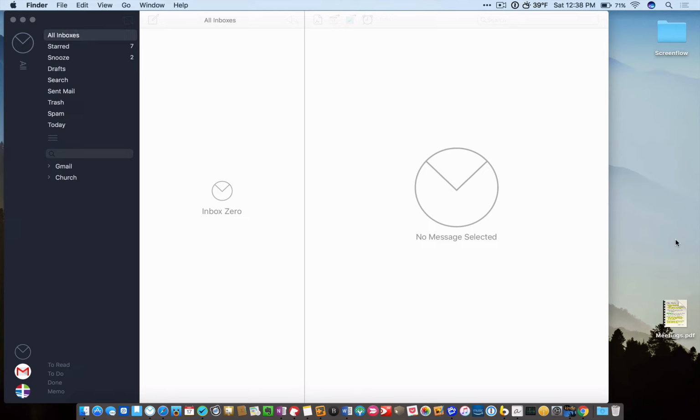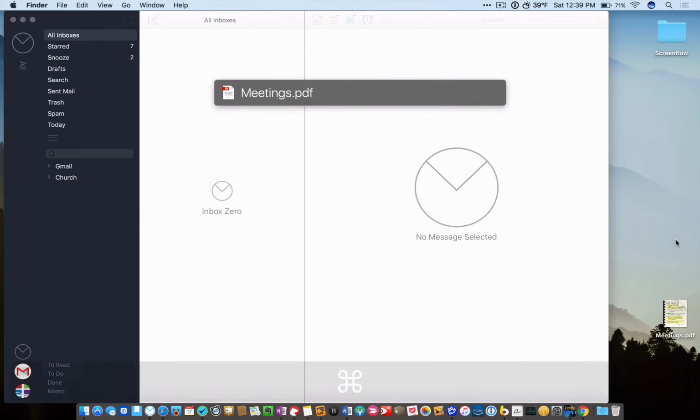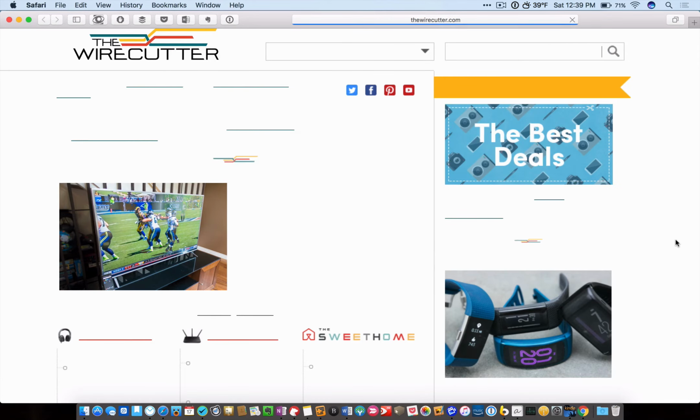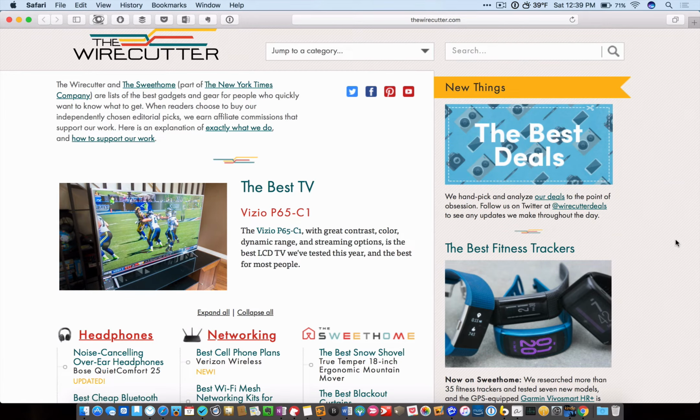So bring up Launchbar with Command Space, and then you just type in whatever from the website title that you know you want to go to. Wirecutter. Enter. And you see what it did there? I didn't have to click on Safari. I didn't have to bring that up and then click on the Wirecutter link in my favorites. It just went directly to the Wirecutter, and I really like that. I've wanted something like that for a long time on computers, and finally Launchbar does this.